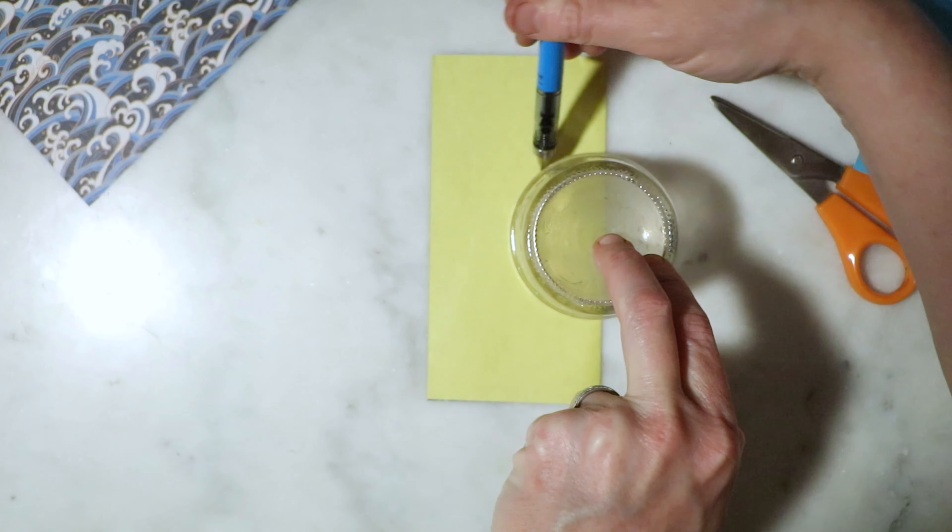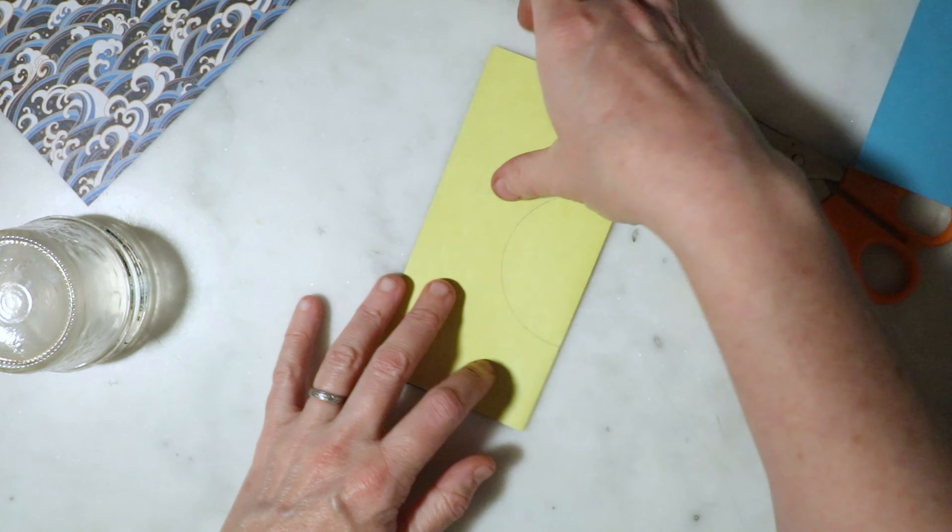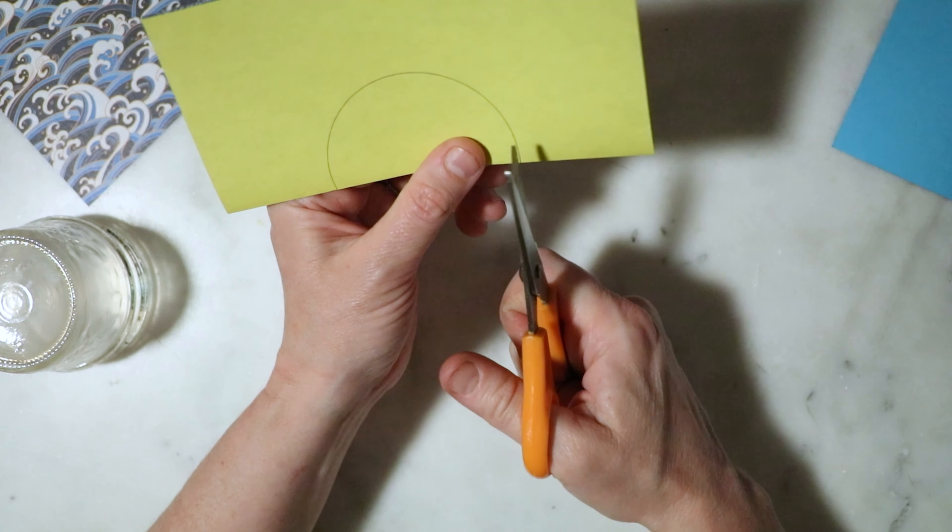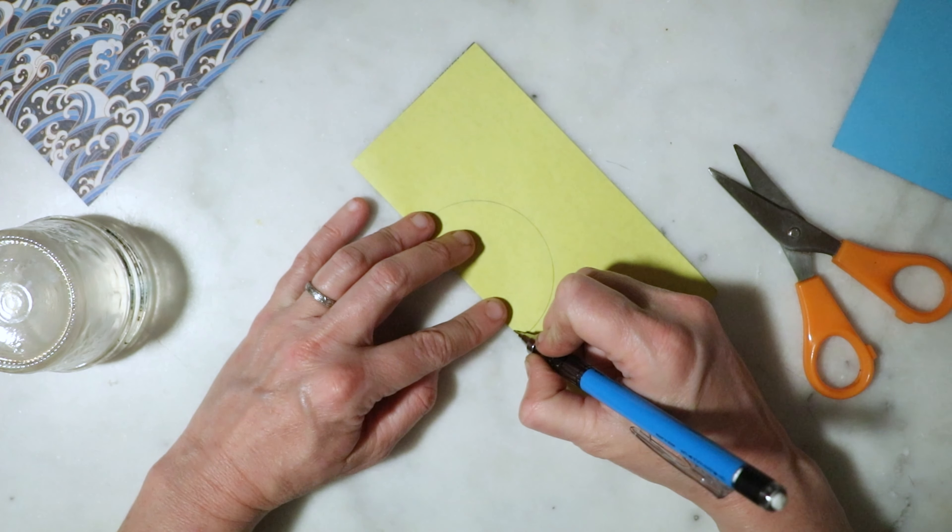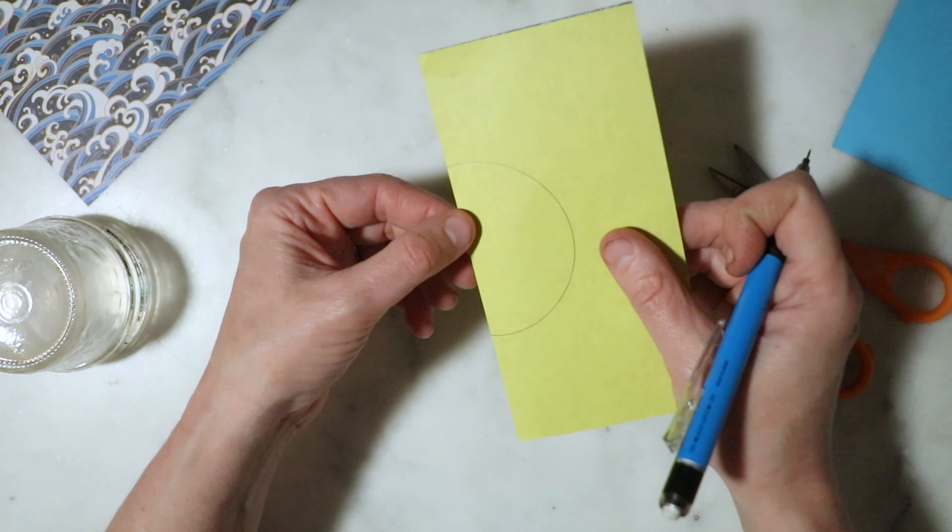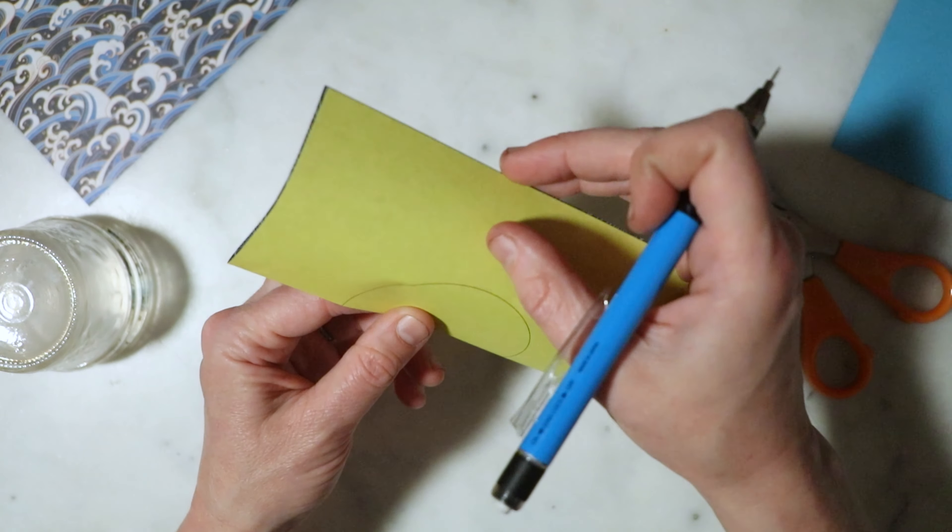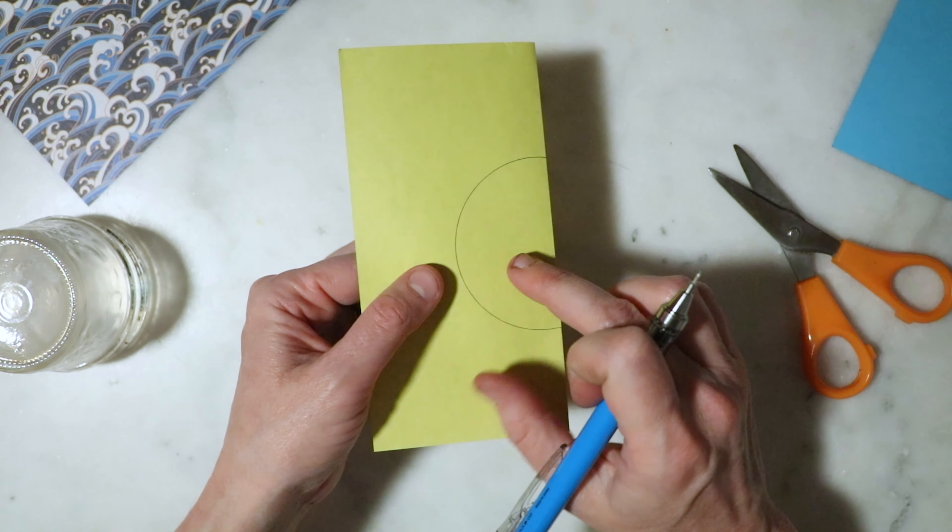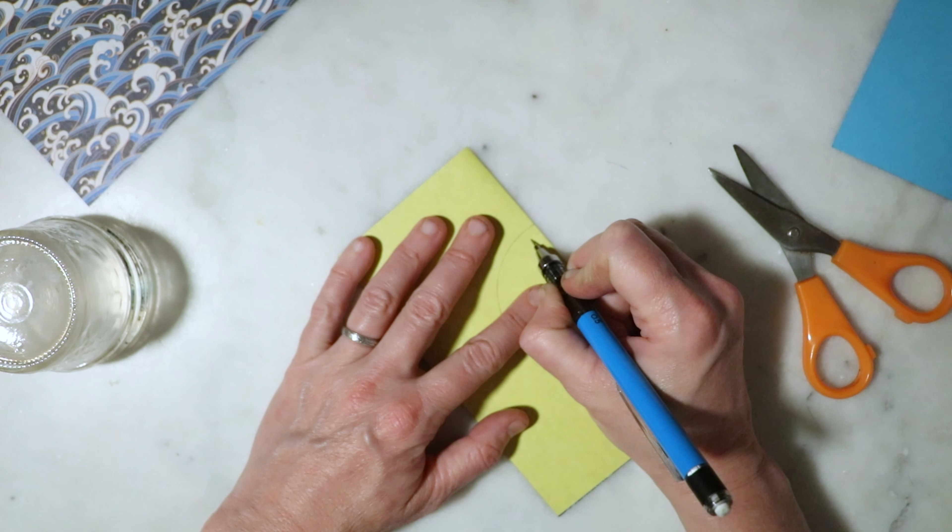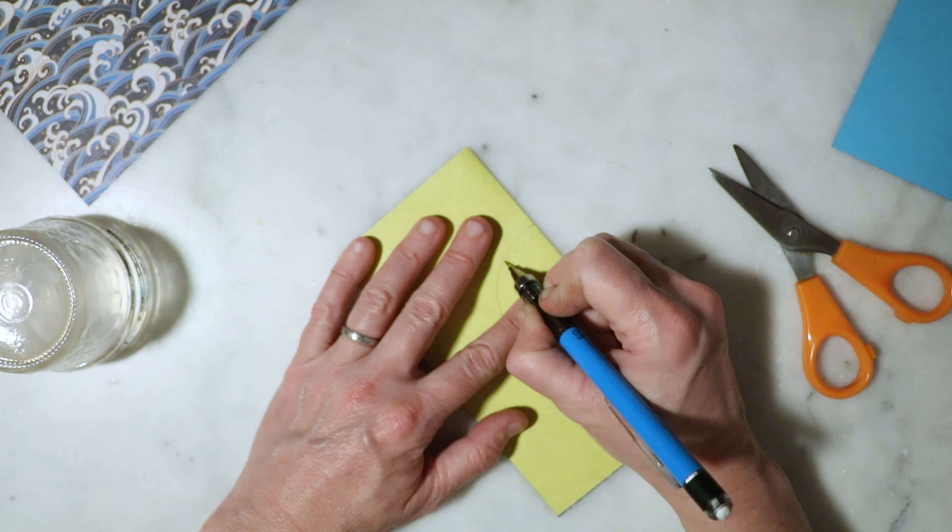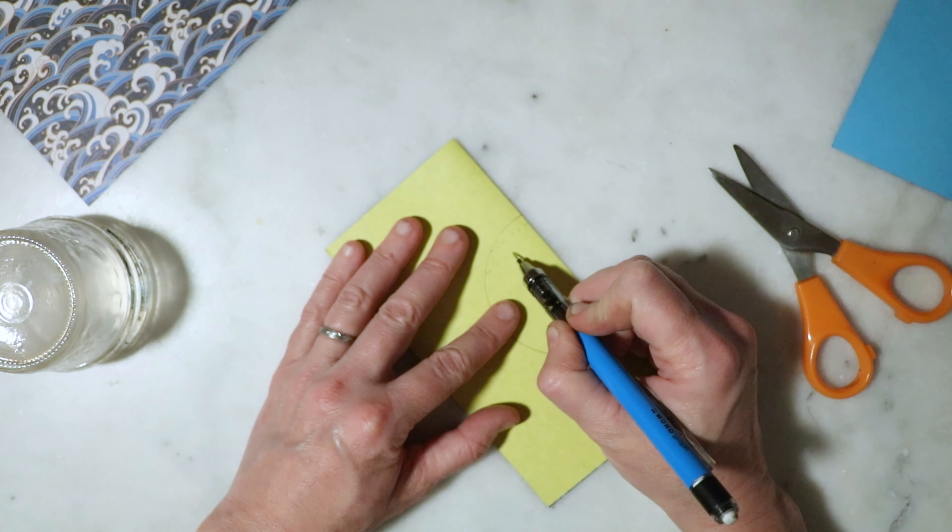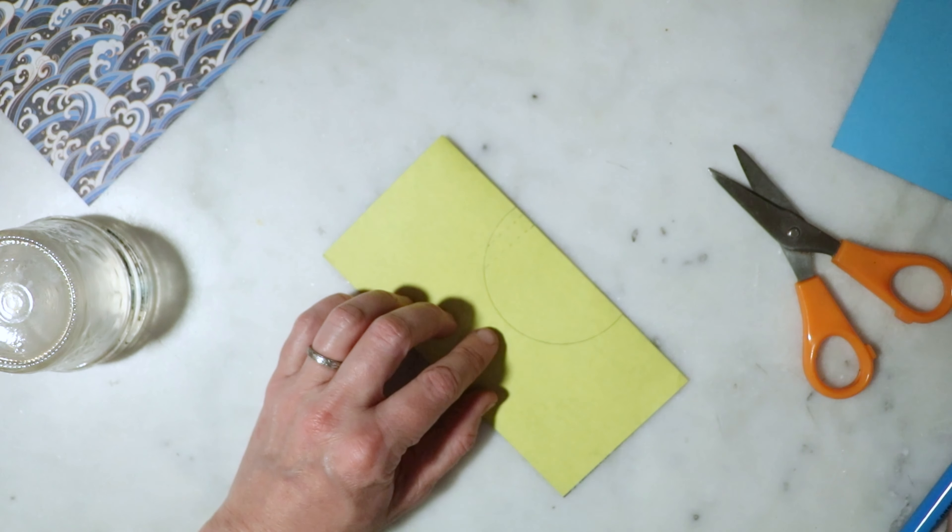That gives us our circle. Then we are going to make cuts from the edge - this is the folded edge. Remember, if we were going to set this up like a tent, it would be like this on the outside. This is our edge with the fold, this is our open edge right here. We drew the circle on the folded edge, so we're going to take our scissors and cut right to the edge of that circle in lots and lots of little evenly spaced strips.